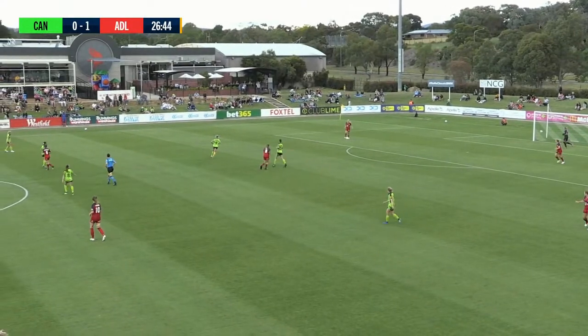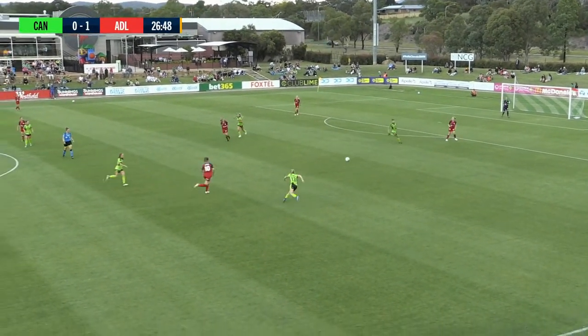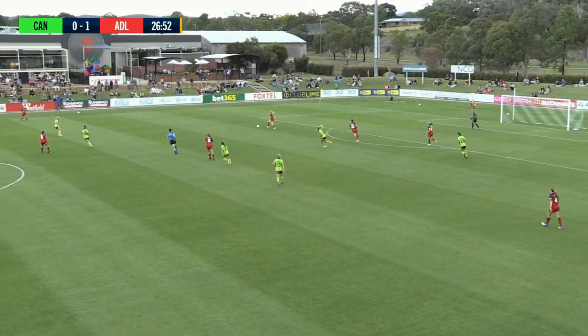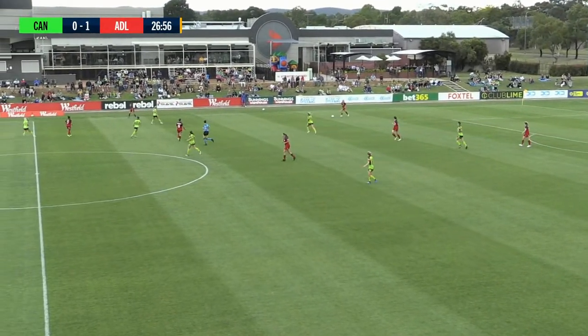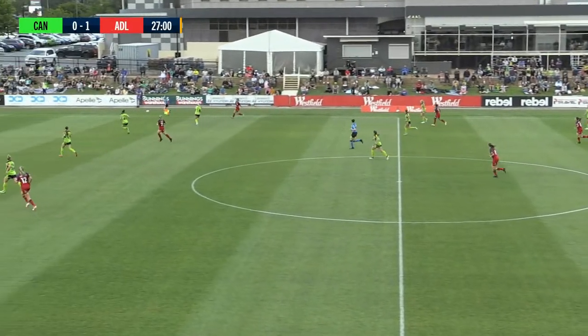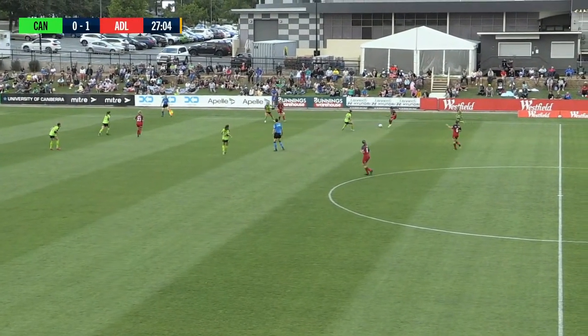Yeah, good bit of work by Lauren Keir there, getting forward and finding an overlapping run on her left foot. And I was speaking to Gracie Marr before the game about options she's been taking on her right in training and how she's had some success. So I'm sure she was lining that one up. As she was saying beforehand, she pinged one nicely in that friendly you were talking about. That's right. Home fans will be hoping to see some of that. At the moment, it's the visitors who have the advantage.